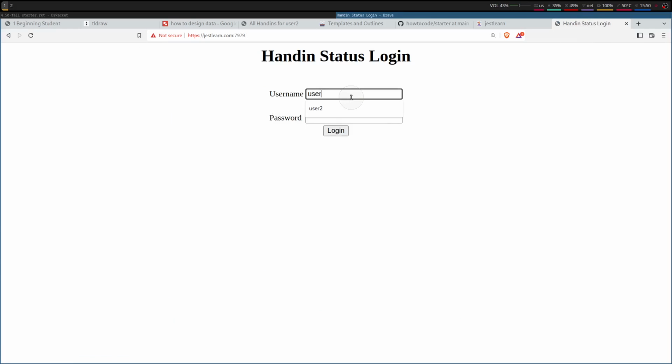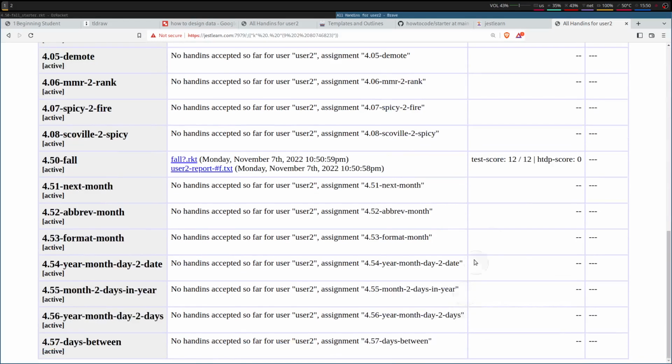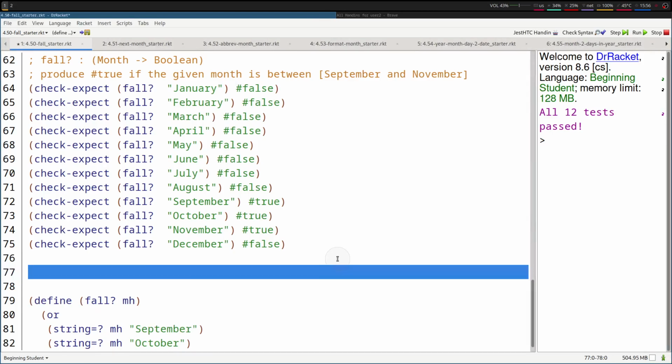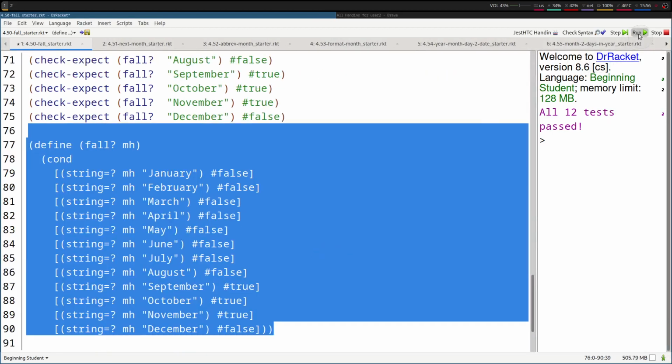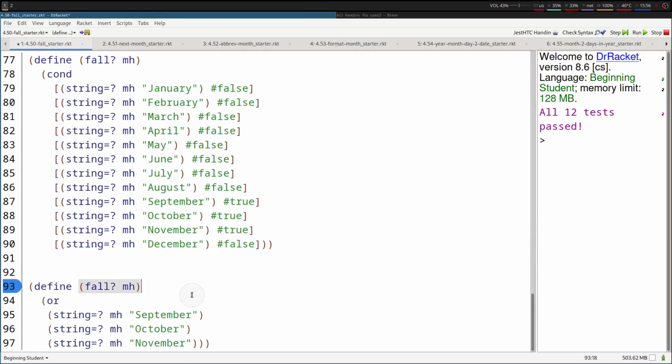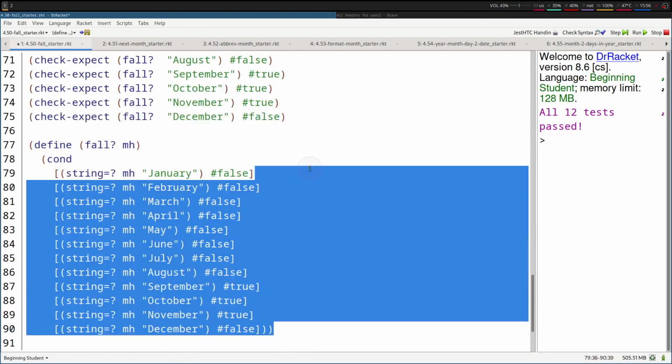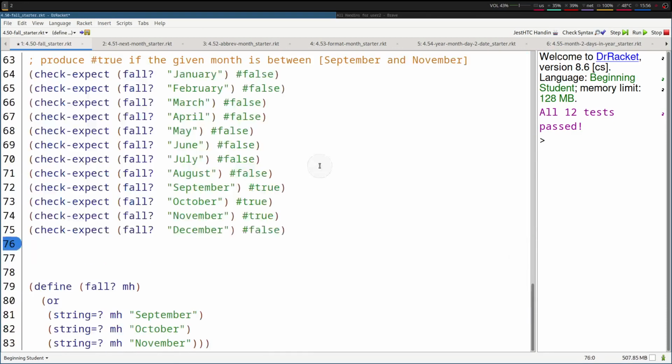Should get the same result as you. So server-side test says that we have 12 out of 12. All right, so again, I highly recommend you step through using the stepper right over here and compare these two solutions if you don't understand why they both satisfy these tests, right? All right, anywho, let's just move on to the next problem.